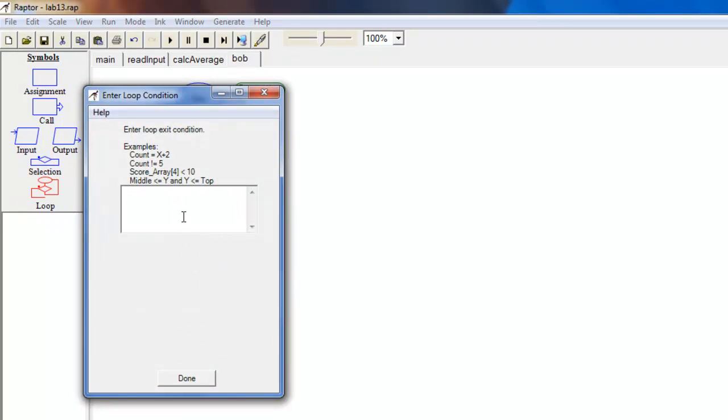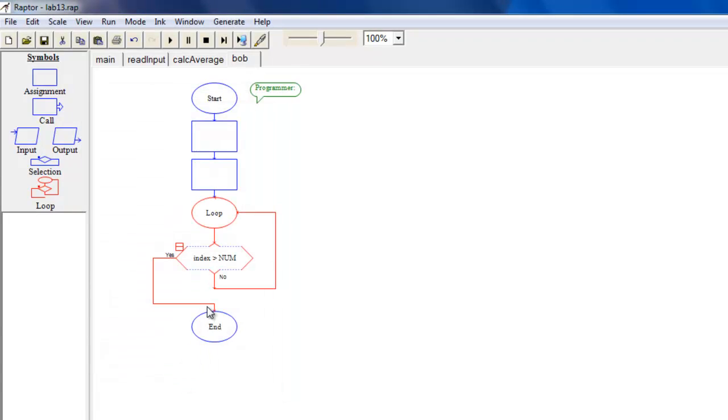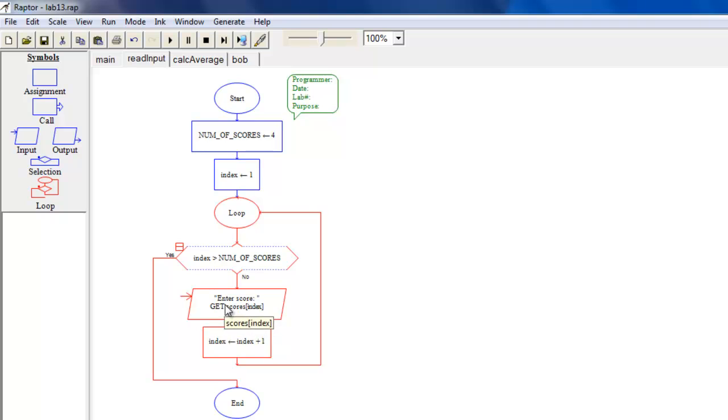So now going back here to Bob, I need to double click here, and basically I will put my condition in here. My condition, index greater than, and then number of scores, this is the variable that you need to declare. That's simple. Going back here, I have input.